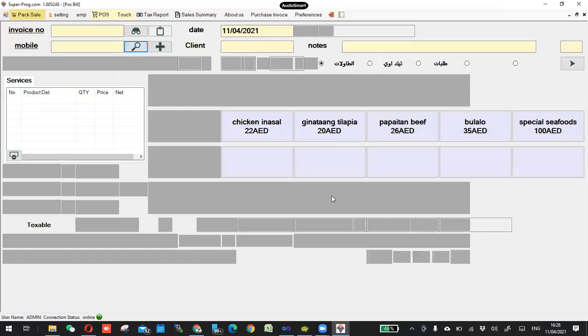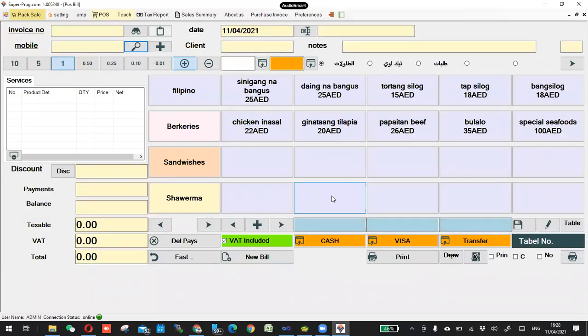This one we explained about cafeteria. It's already for tables, for restaurants, for food, and also for bakeries, and also for others. For example, if you have a salon, it could also work. So this is a general discussion of what the system is.